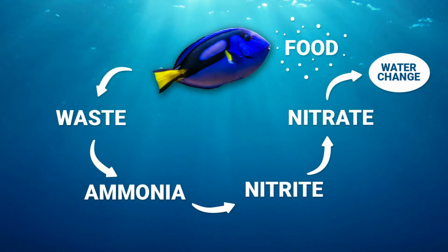Cycle image. Okay. So your cycle. Basically, every time you start an aquarium, you've got to build up the beneficial bacteria that's going to take waste product and break it down to a safe thing. So you got a fish, you feed them, or you put food into the aquarium, and it creates waste product. So fish, ghost feeding, whatever, it creates waste, and that breaks down to ammonia, very toxic to fish, inverts, anything. From there, bacteria builds up that then breaks it down to nitrite. Toxic, not as bad. And then there's a bacteria that then breaks nitrite down to nitrate.